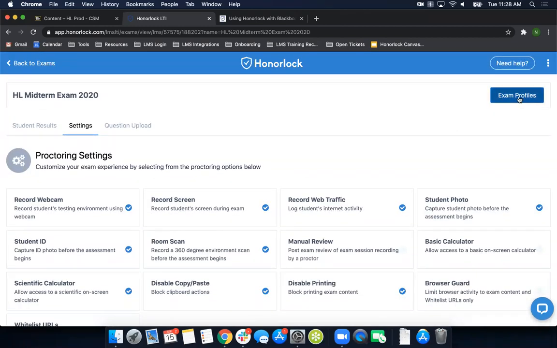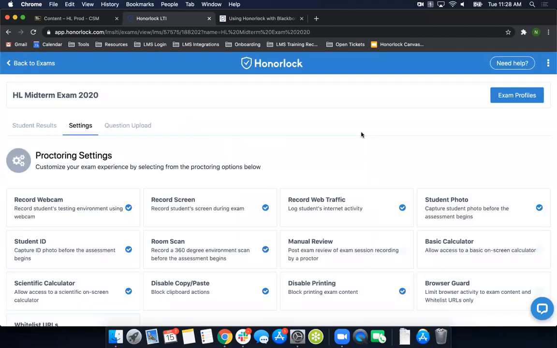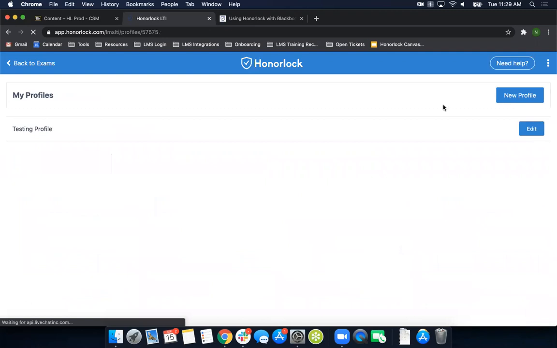So if we click Exam Profiles here on the top right, we have the ability to select an existing profile or create a new profile based on the exam settings that we currently have on the screen. These profiles can be used across all of your courses, so they are at the user level. However, they cannot be shared between users. You will need to create your own profiles. If you ever need to manage, edit, or delete your profiles, you can do so by accessing the menu here on the top right and going to Manage Profiles.